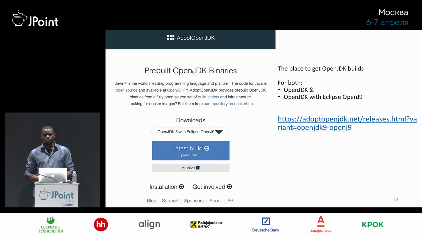But if you don't want to build OpenJDK yourself, there is a project called AdoptOpenJDK. This site provides pre-built JCK verified binaries. So you can currently get Java 8, Java 9, and Java 10 binaries for different platforms. It includes OpenJ9 as well as Hotspot binaries. So if you're a JVM implementer, this is a good open source project to be a part of, and it's great for the community.